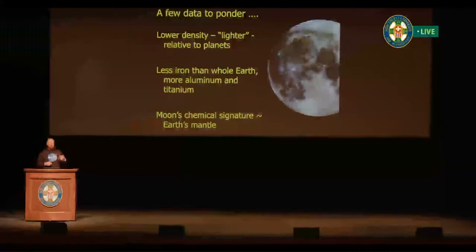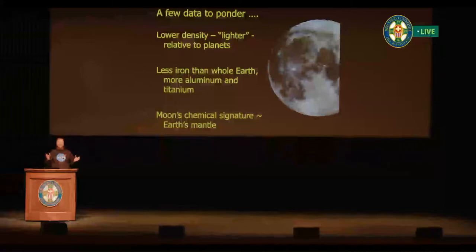And so if we're going to do that, we have to take some observations into play, right? That's what we do in science. We take observations and we formulate those into a best guess or a hypothesis. And so here, the biggest things we need to take into account is that the moon is a lot lighter than the Earth, not just in color, but also in basically its weight, right? It's less dense than the Earth.